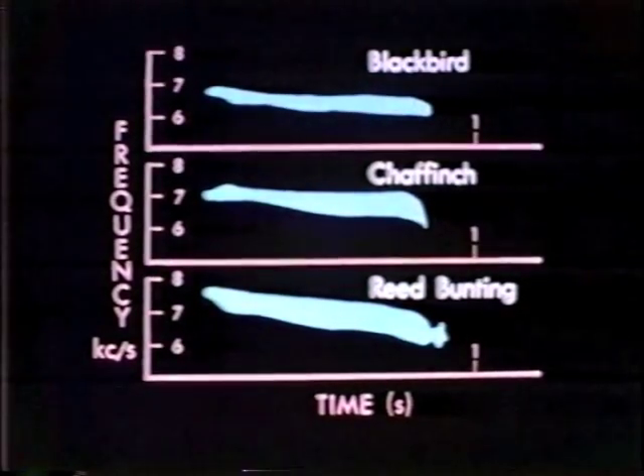There is another circumstance — when a hawk is overhead — when a quite different kind of call is used. Marler first noticed this years ago while studying chaffinches in England: a sound that was very difficult to place, a very thin, high whistle which fades in gently, reaches its maximum intensity, and then fades out again, lasting maybe a second — with a sort of ventriloquial property, very hard to tell where it comes from. He discovered that many species used this type of call when there was a hawk hunting overhead. Recordings of this call, like the sharp mobbing calls, show a striking similarity regardless of species.